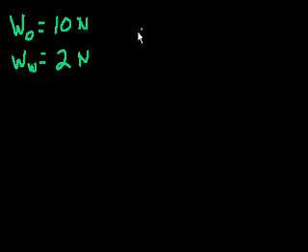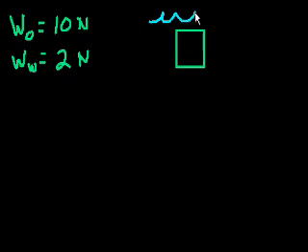So a way to think about it is once you put the object in the water. Let's say it could be a cube. It doesn't have to be a cube. It could be anything. And it's in the water. So let me draw the water. This is the water up here. We know that there's a downward weight, right? That is 10 newtons. But we know that once it's in the water, the net weight is 2 newtons. So there must be some force acting upwards on the object of 8 newtons, right?